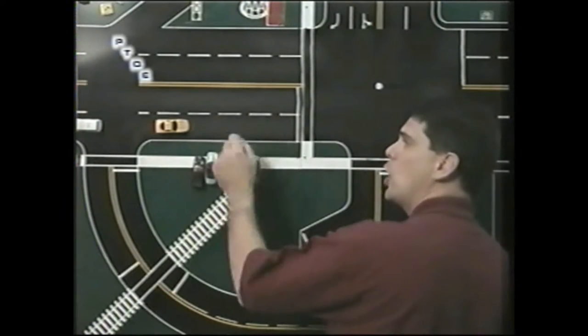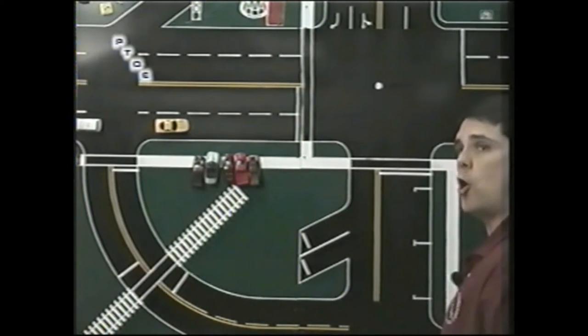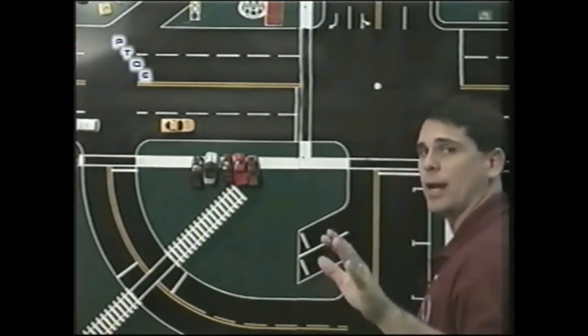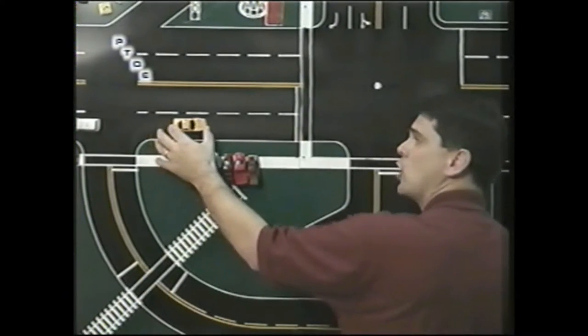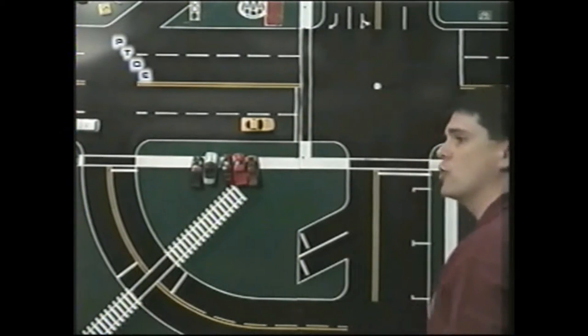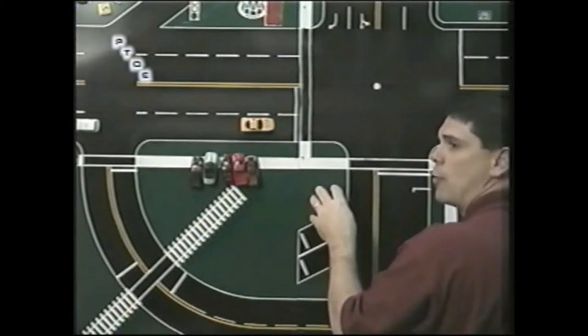As they start getting closer, their foot is going to be on the brake. Are they going to mash the brake? No. But they do need to slow down enough to where they can make the turn. Usually all turns are done at 8 to 10 miles per hour.